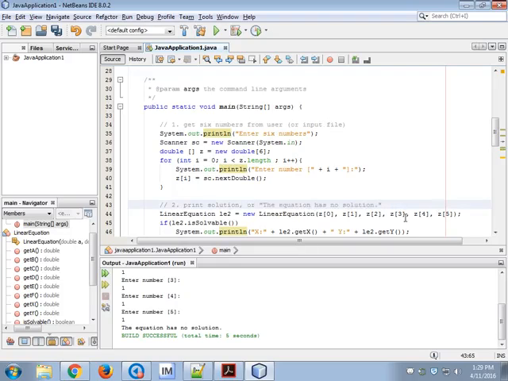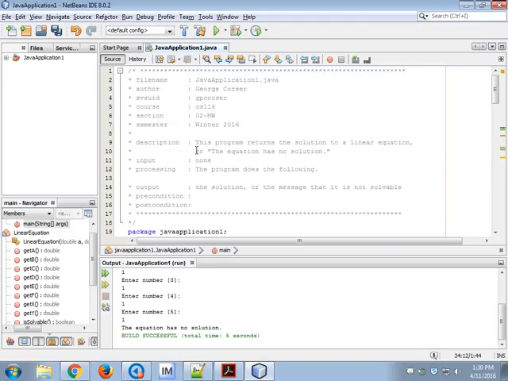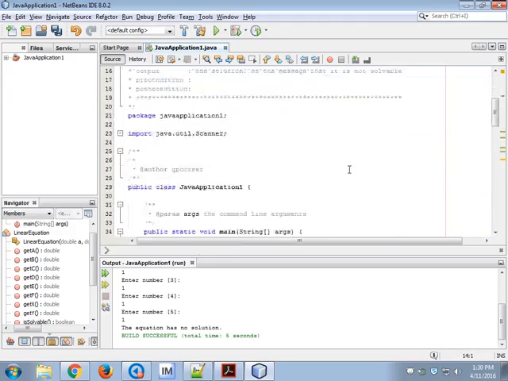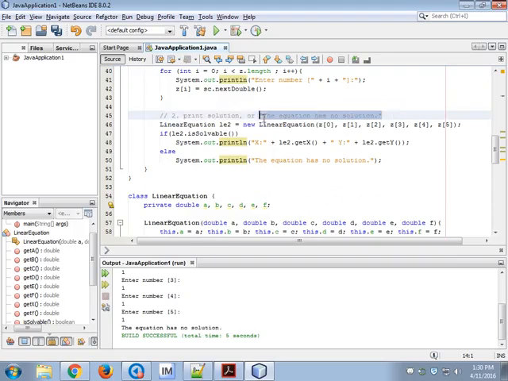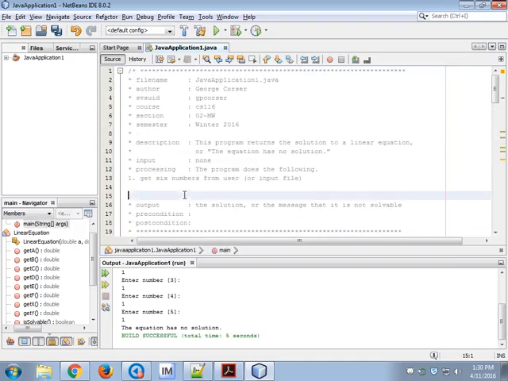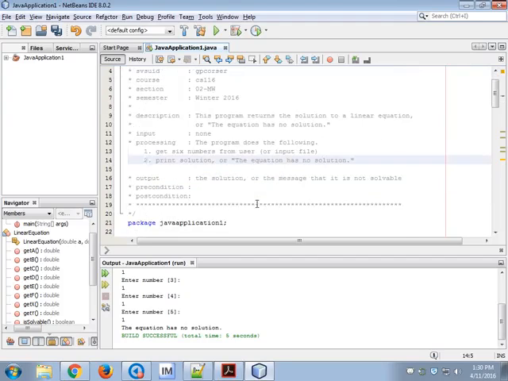Right? That's it. So when I go to the comments up here, I can just use these as my steps for the comments. So here, processing, program does the following, this, and this. That's perfectly fine commented code. Might be a little bit easier if you indent it a little, but that's fine. The output is a solution.